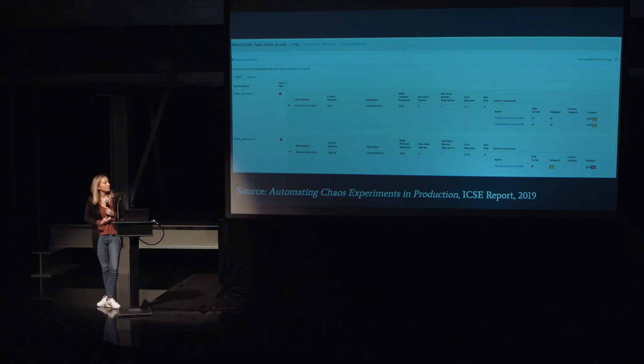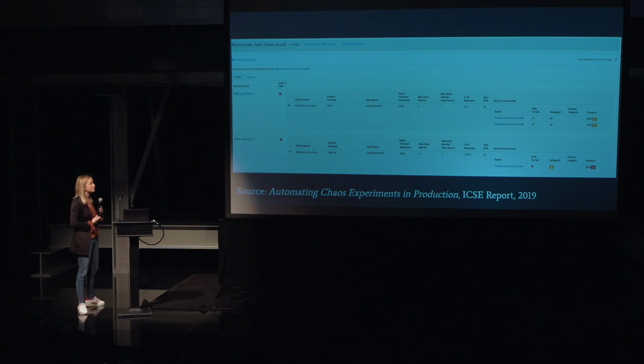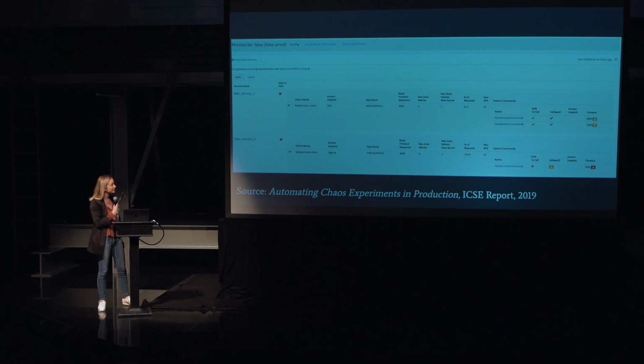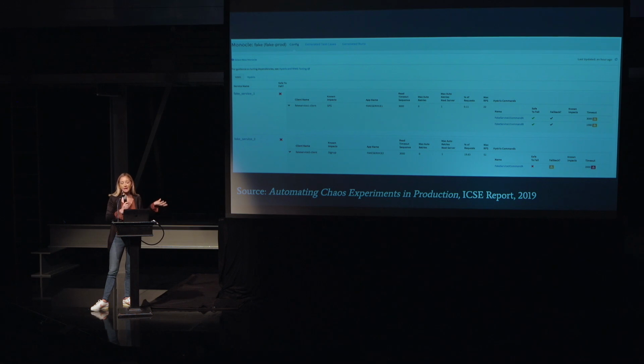So as a side effect, we did what Corey told us to do, and we made a dashboard. And so this particular dashboard was not actually our main goal of chaos engineering. It was a nice side effect that happened as a result. So I was gathering all this information about whether a service was safe to fail and if it had any known impacts and if it had circuit breaker wrappers, if there were any fallbacks in place. I was collecting all this information and all of it, again, was scattered. And so I just decided, okay, since I have all of it now, I'm going to put it up in one place for people to see if it's useful. And it was. It was more useful than creating and running experiments.